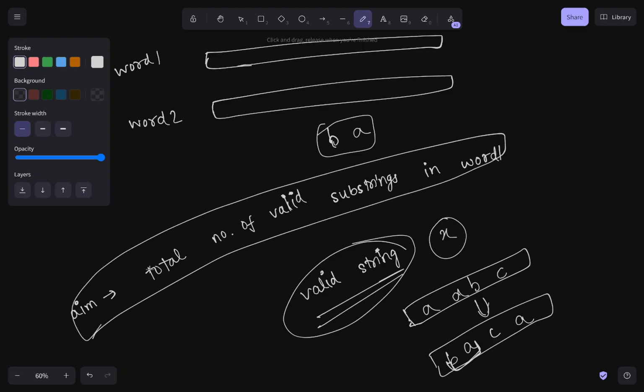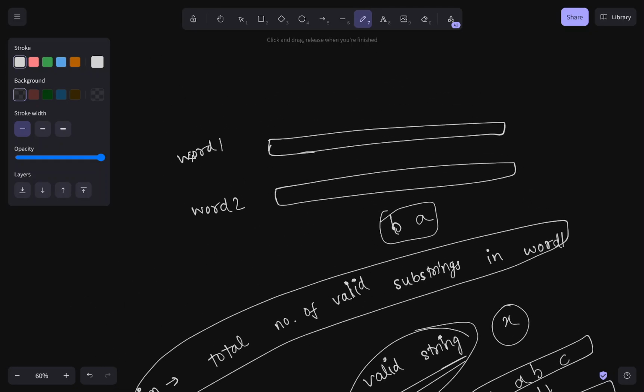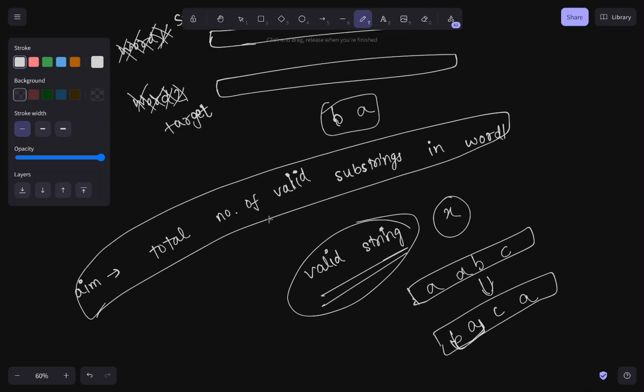Okay, so the first thing which I want to say here is just for the sake of explanation, instead of calling it word 1, I would call the string str, and I will call this string the target string, which I want to be coming up as a prefix.